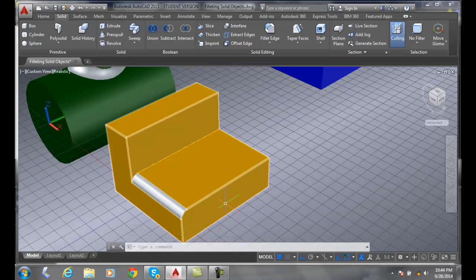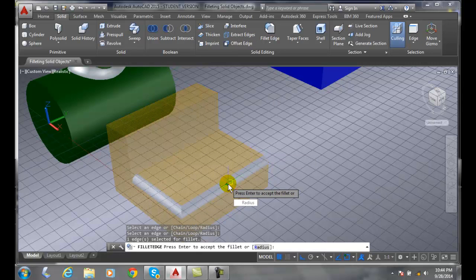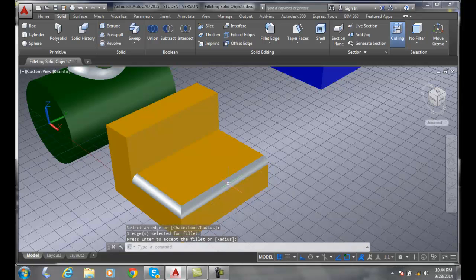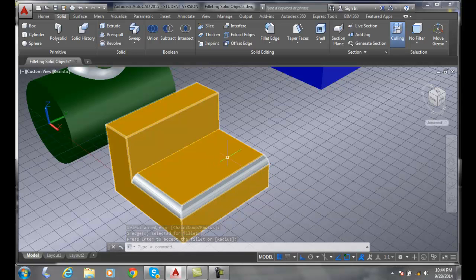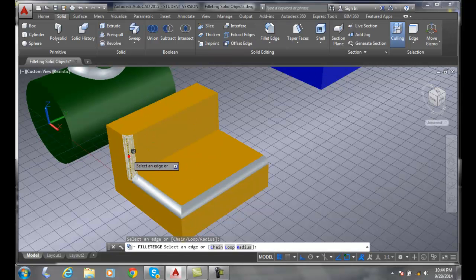I can go around and pick any edges I want and do Fillet Edge. And I can go pick on this one now. I can hit enter and enter again, and it will clean up that miter joint there. So I can go around and place multiple fillets on any particular edge I might want.